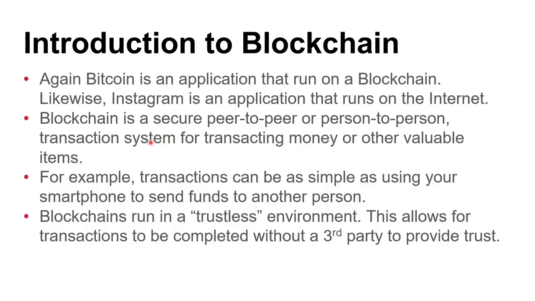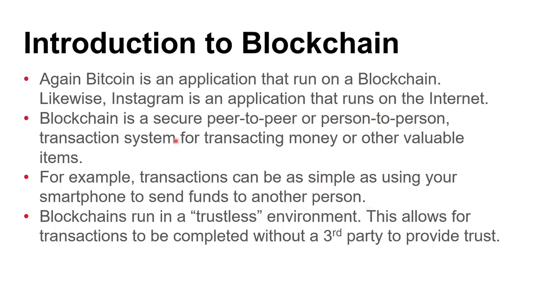And again, Bitcoin is the application that runs on top of the blockchain. So we see a lot of examples or a lot of analogies. We could see that we have applications like Google or Yahoo. Those are applications that actually run on the internet. We can see here's a reference to Instagram.